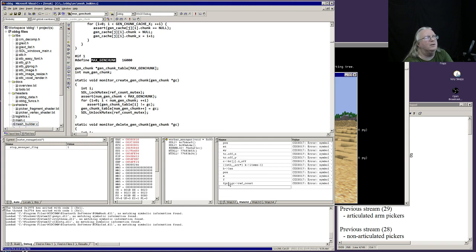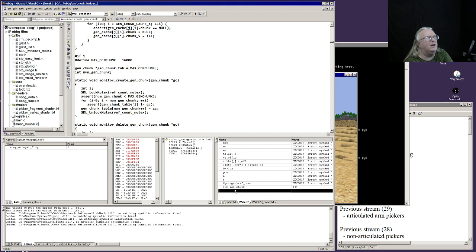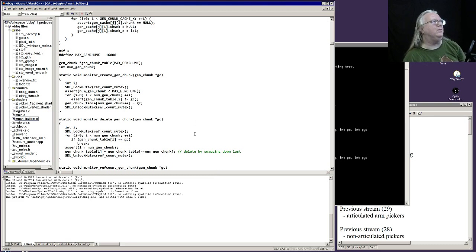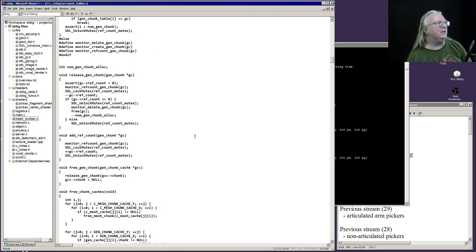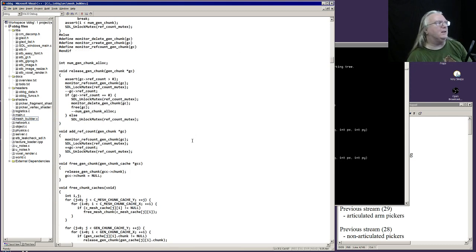Gen chunk. That's a lot. What's it called? I don't even remember. Underscore count. All right. So there's a bunch of things in the table. So now we can record who is incrementing and decrementing the reference count and find out which one is not getting subtracted.